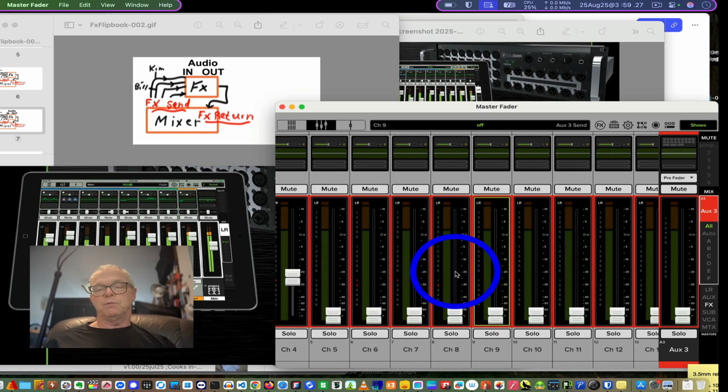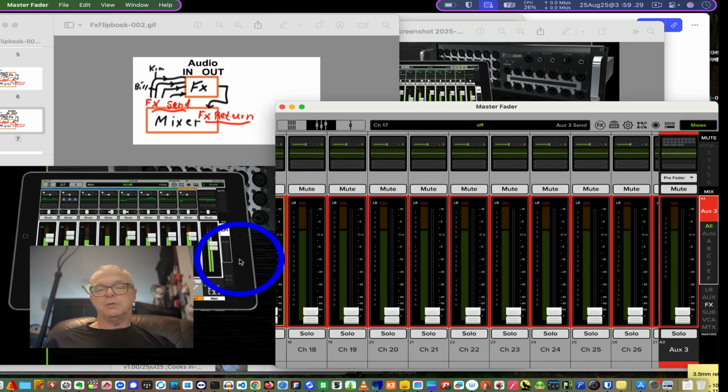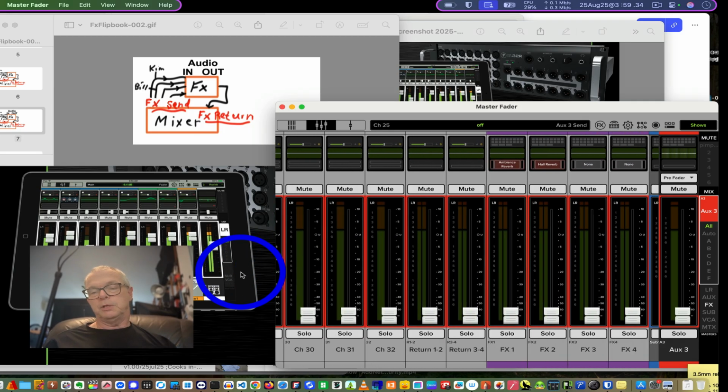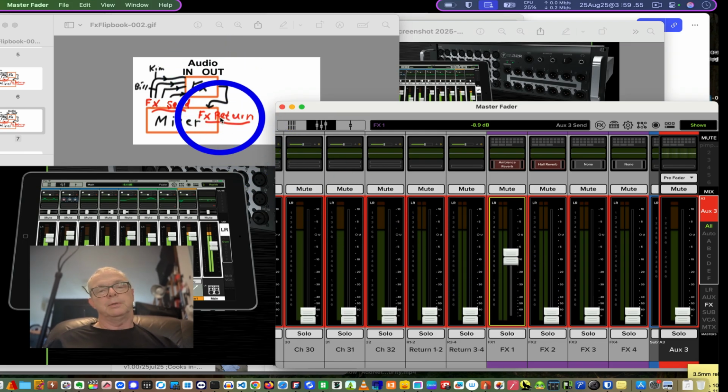Then if you come over again to the other side here, and you can see the 4 effects units. So if you're raising and lowering this slider, okay, what you're doing is doing an effects return, and it's going out to somewhere. That's going to go out to, in this case, the in-ear monitors.